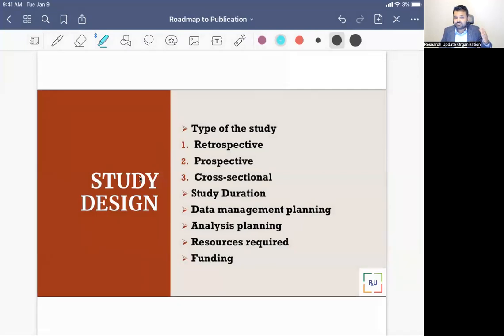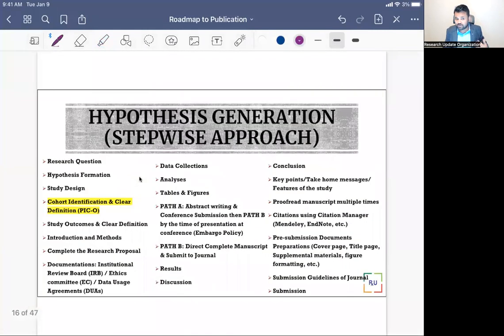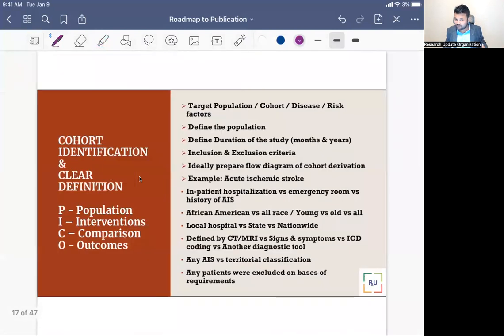Let me tell you some example. Once the project is submitted and accepted, which is phase 5, only in phase 5 after acceptance we require an article processing cost. And article processing cost varies from $700-800 to $3,500, depending on the journals. So only to publish your work in open access you require $700 to $3,500. So we are not talking about phase 1 to phase 4. All these things require funding, and you need to make sure funding is properly received in advance.